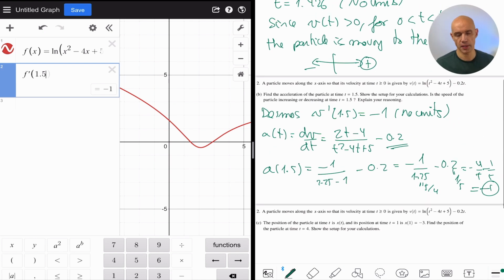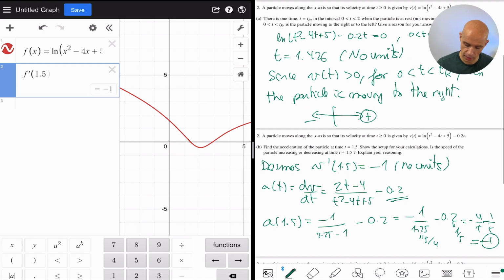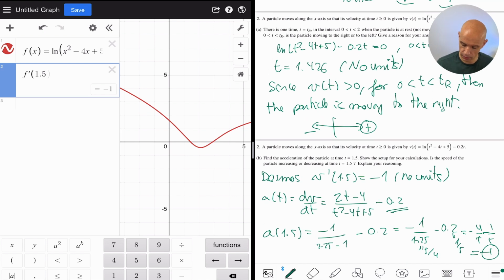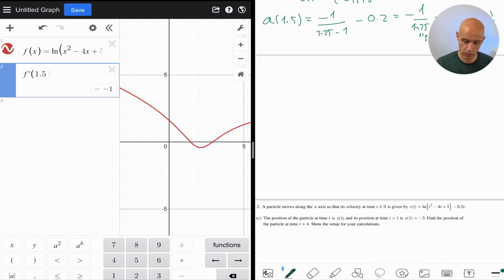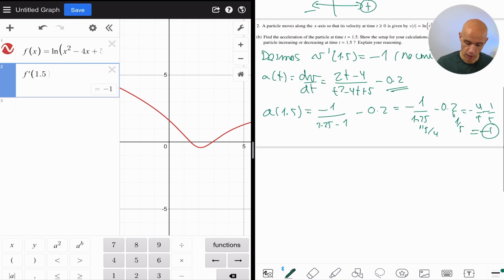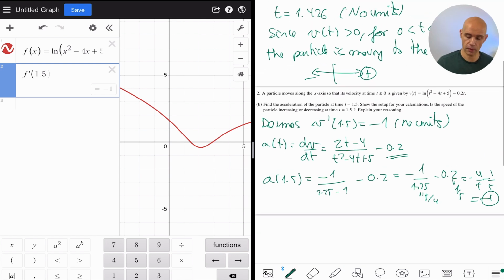There's a question, whether it's increasing or decreasing. Yeah, that's a very common question, so let's devote to it a little bit of time. Let's add here a page, because I would like to show a table. So in order to answer whether a particle is increasing or decreasing the speed, right? Yeah, the speed of the particle is increasing or decreasing.